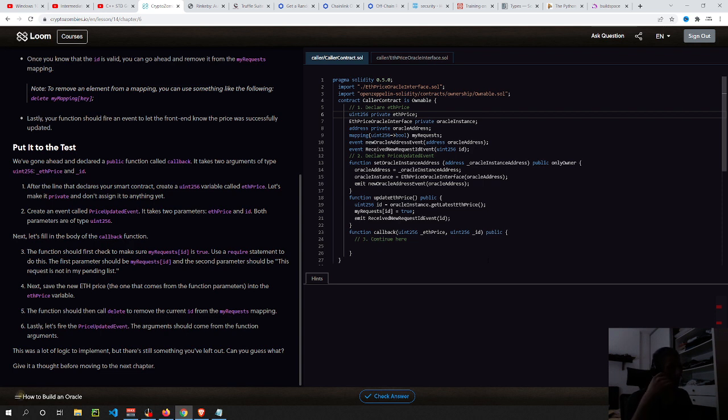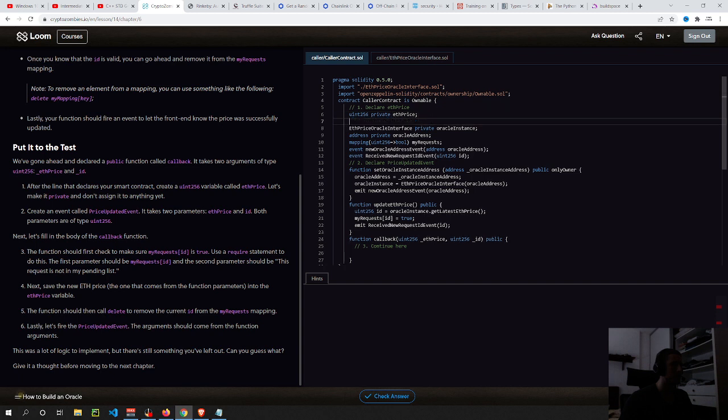Create an event called PriceUpdatedEvent. So assume it's here as well. PriceUpdatedEvent takes two parameters, ethPrice and id, both parameters uint256.